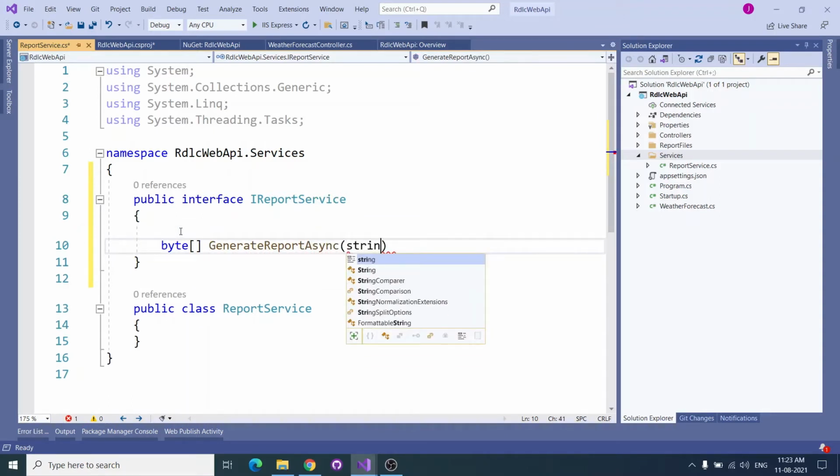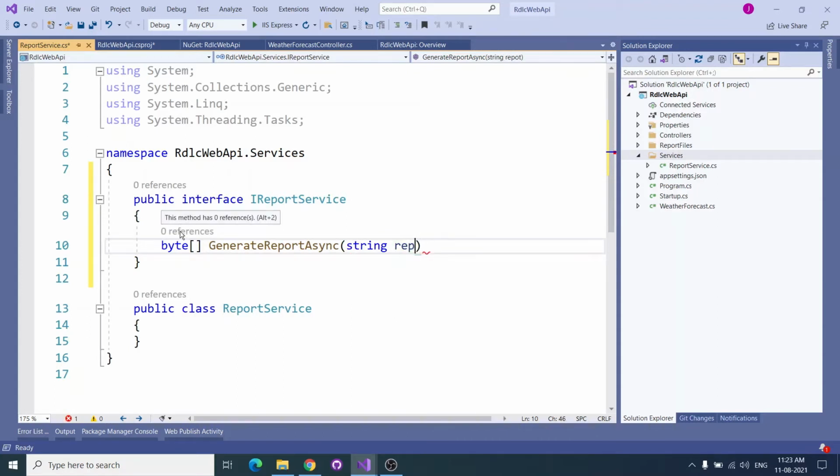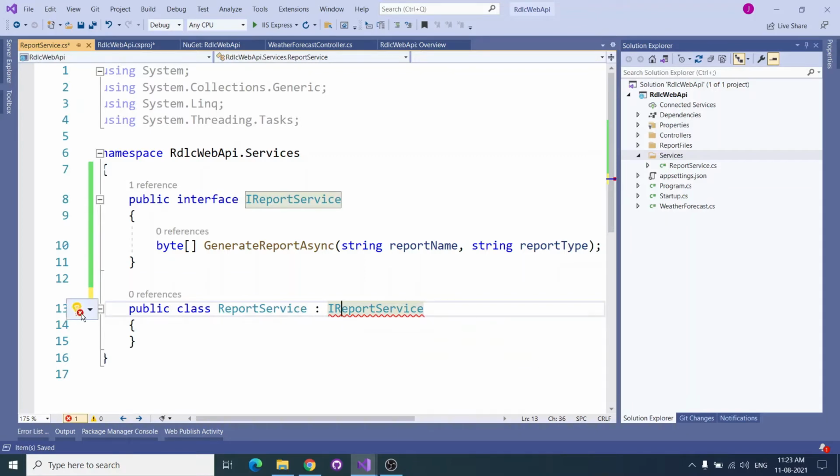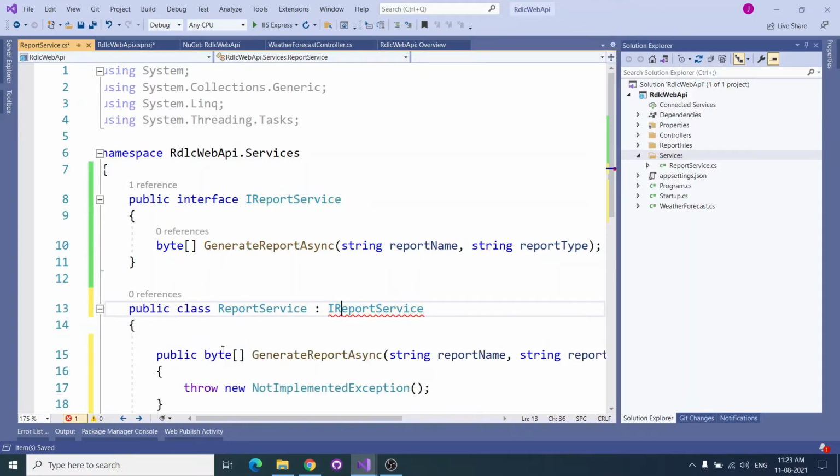Okay, what I'm going to provide is report name, and report type. That means it's Excel or PDF or whatever it is. These two I'm going to provide, and I'm going to provide the implementation of this.